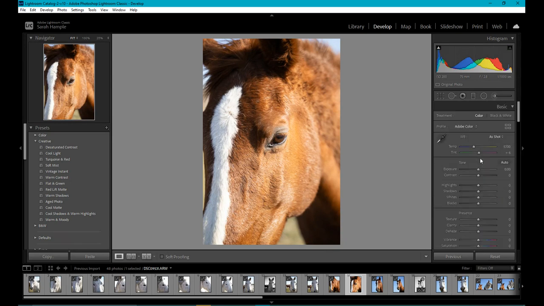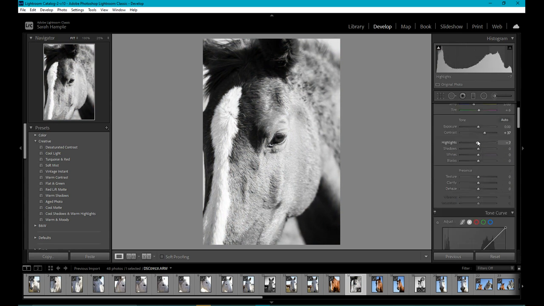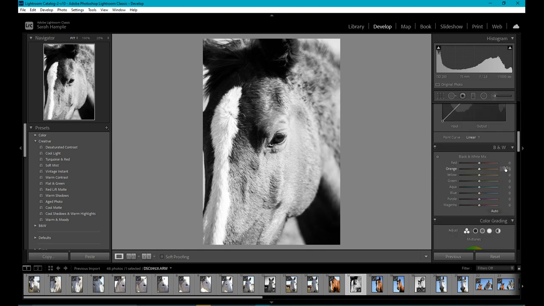So the first thing I always do when I'm editing black and white is I switch it to black and white. And then I, of course, play with my contrast and my exposure. And I kind of mess around with my highlights and shadows. I want my shadows to be really intense and my whites to be really bright. I really want those to pop together because when you bring them into black, you want that to kind of fade into it.